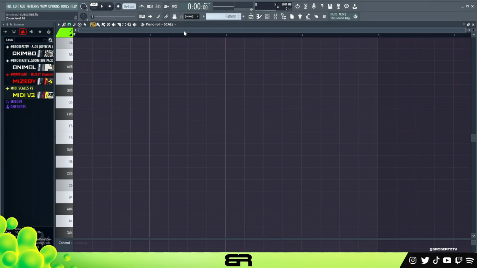Now, why is this the perfect scale? Well, this allows you to go super dark if you like really dark melodies or just beats, and it also allows you to go super melodic if you want to. So that's why I'm calling it the perfect scale. So what is this scale? This is the 𝗻𝗙𝗡 scale.